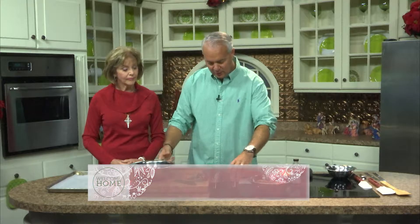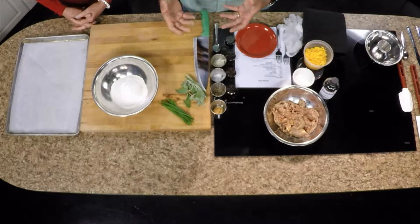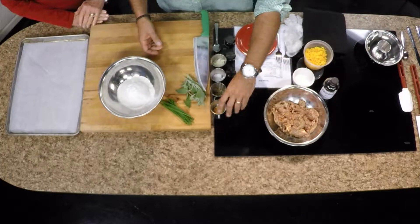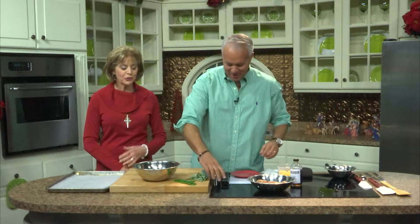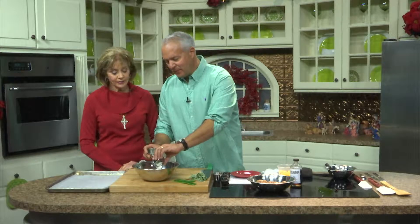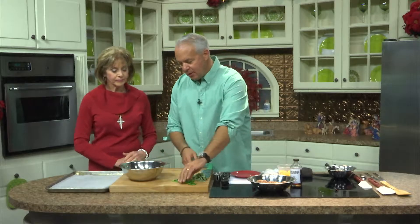So we start with just a little bit of fine cornmeal. Cornmeal is a little bit different from flour — it's made out of corn, it's got a little bit more grit to it and a little bit more teeth. We're going to put some baking powder in it, and baking powder is what makes flour and other products like this rise — you put it in cookies and pancakes and things like that. I like a little bit of brown sugar, a little salt and a little pepper. And you always seem to use that coarse kind of sea salt — I do, it's got a little bit more teeth to it, a little bit more flavor.